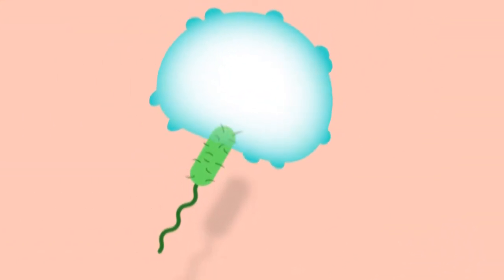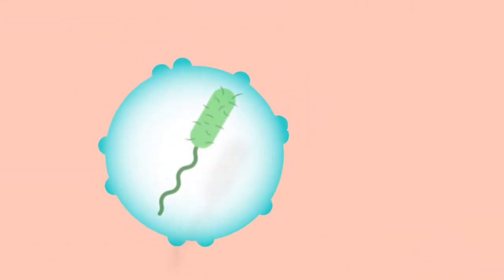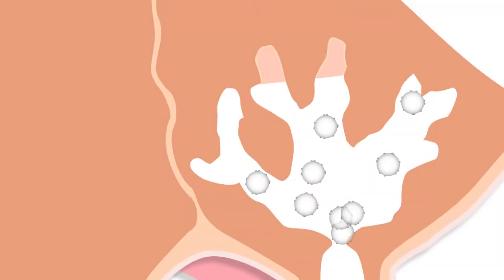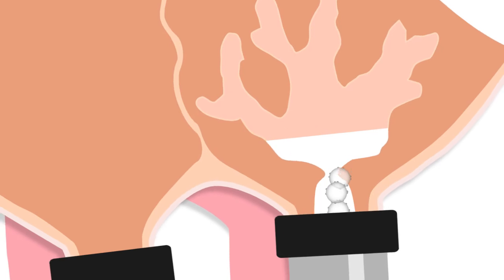As more cells fight the germs, the cells start to engulf them. Once engulfed, the leukocytes work to destroy the bacteria. Once the leukocytes destroy the bacteria, they die and become a somatic cell, which gets shed through the milking process.